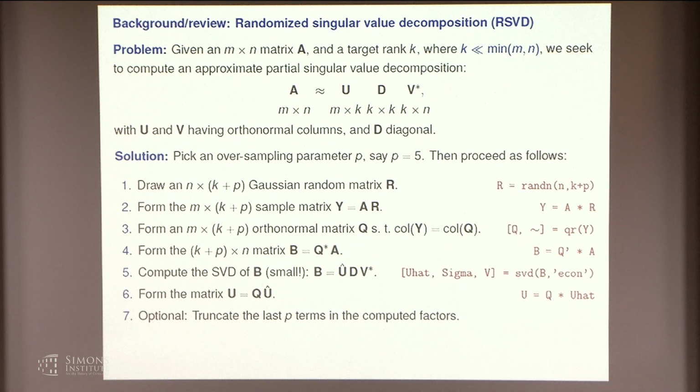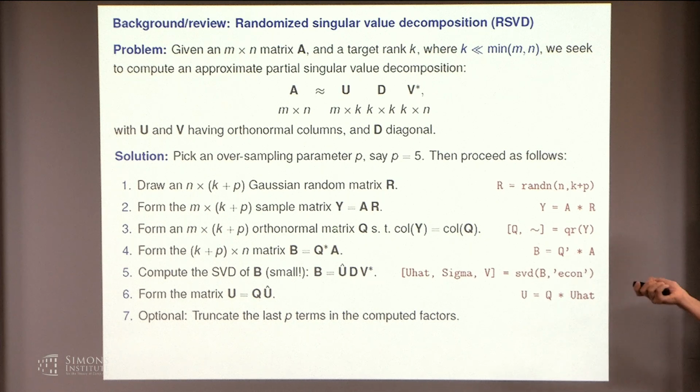So it's a reasonably good basis for the column space of A, reasonably close to optimal, with one caveat: you need to draw a few extra vectors. The key thing that comes out of both numerical experiments and the theory is that the amount of oversampling you need to do is quite modest. If you draw 5 or 10 extra samples, then you can, with very high probability, say that you're close to the optimal, at least for the case where the singular values decay reasonably fast.